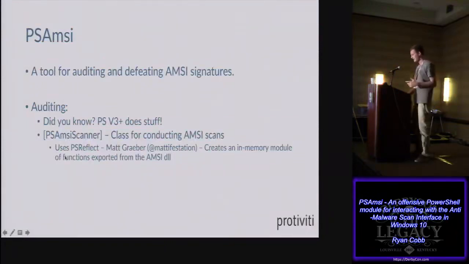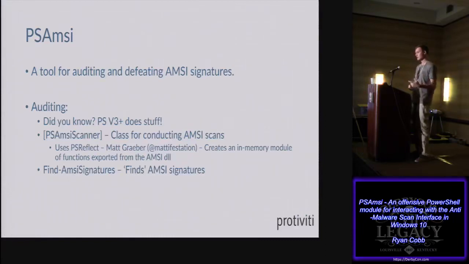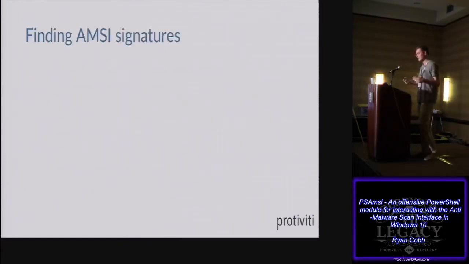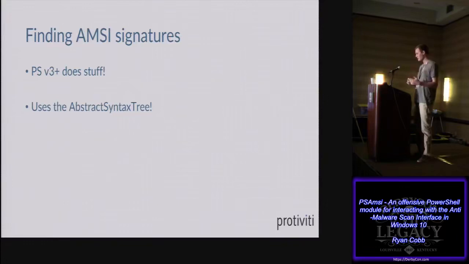And this PSAmsi scanner class, there's really no reason that this can't be used by defenders as well. I'm using it for offensive purposes in PSAmsi, but really it's just a convenient way to call the AMSI functions within PowerShell. So that's doing some really basic AMSI scans, but PSAmsi also provides a way to find hidden AMSI signatures within a script. And this is where PSAmsi starts to become really useful.